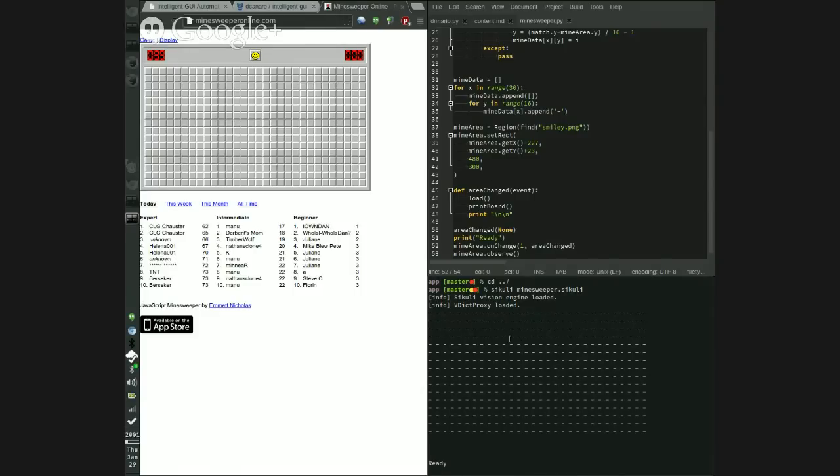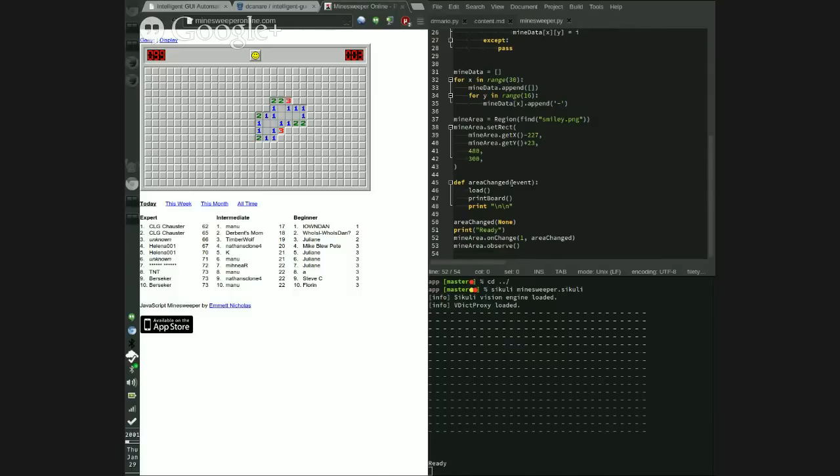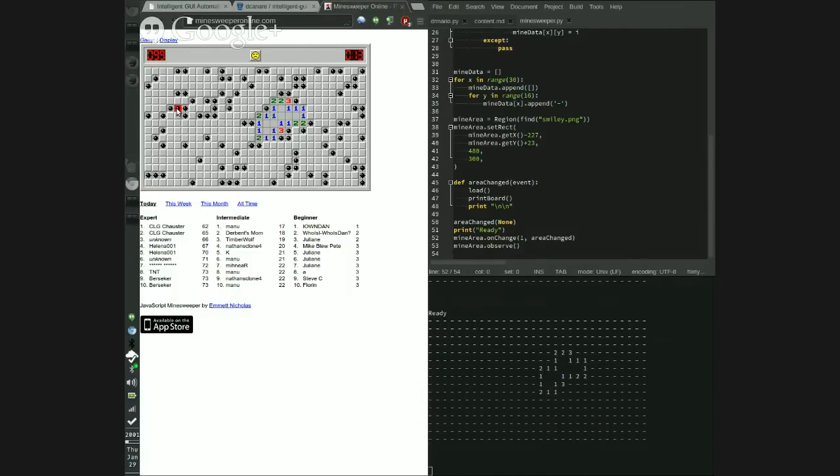Okay, so it did its first detection. It didn't see any numbers at all. I'm gonna click on the thing, and hopefully it sees new numbers here in a second. There we go. So you can see there, it actually detected my thing. And if I click on another area, what? I'm actually like really good at this.